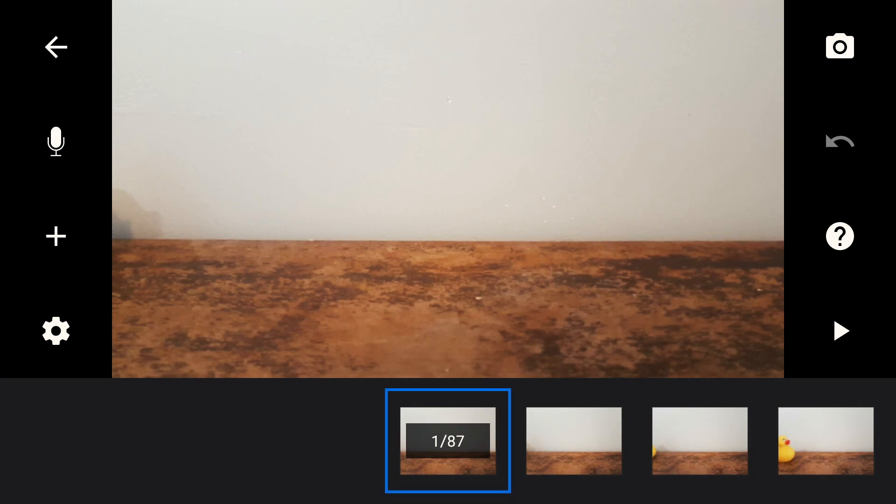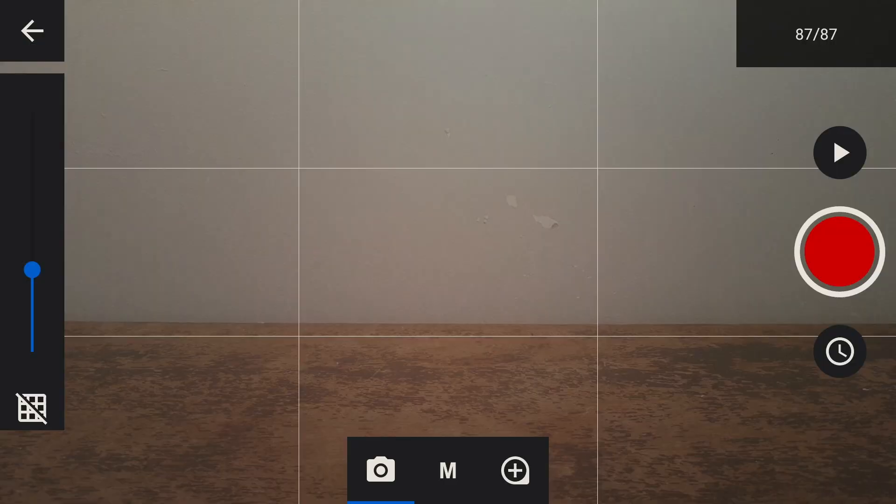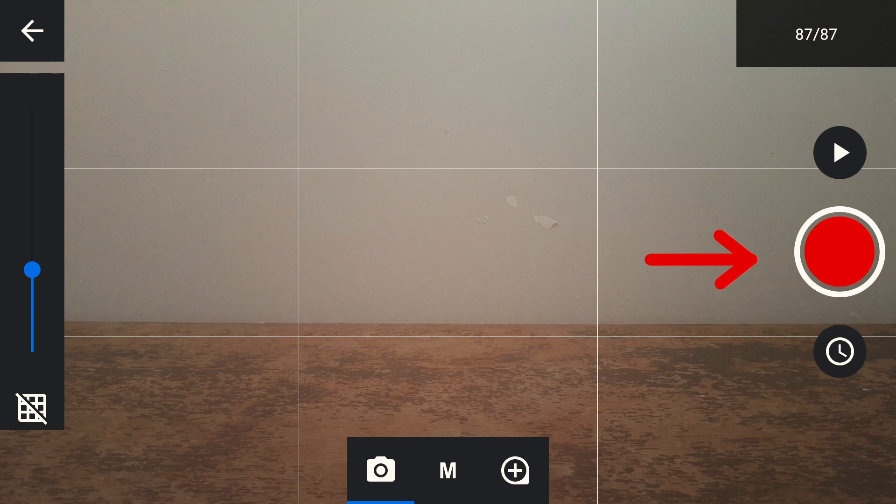You can also adjust the frame size — I'll be working in HDTV. Once you have your phone and paper cutout set up, it's time to animate. Select the camera icon to start creating. There are two ways to go about this: you can either manually capture an image using the red button, or you can set the timer to capture an image every few seconds automatically and just make sure you move your pieces of paper in between those captures.